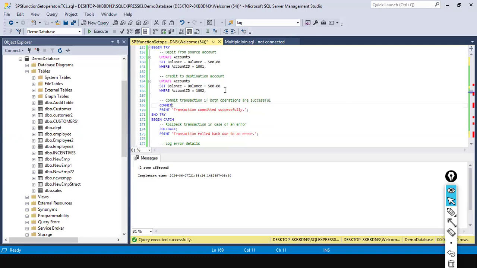In case of any issues, if any one of the statements fails, roll back both the transactions. Why should I roll back these two transactions? For example, I have transferred 500 from my account to your account. But what happened here, it subtracted, but when it comes to this statement, it failed.